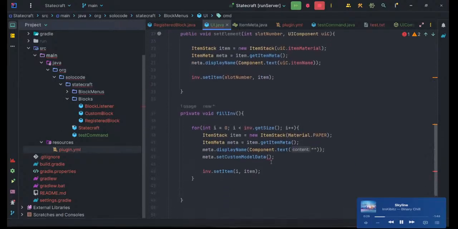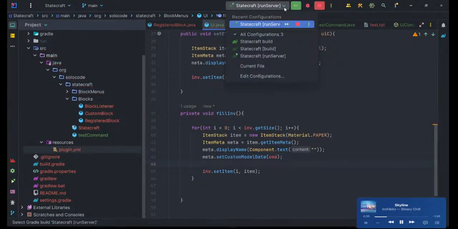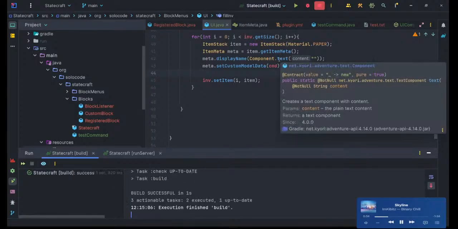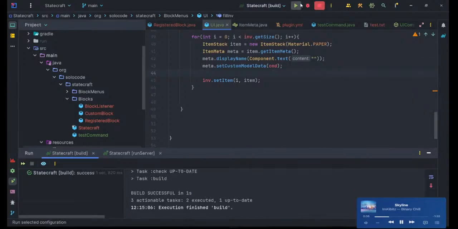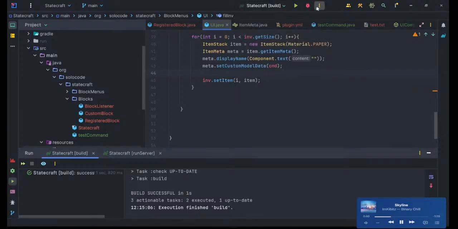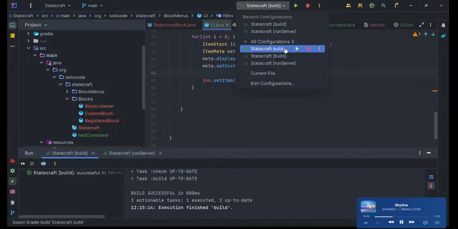Go to CMD now, custom model data, and let me build the compile, build successful, and let me run the Staycraft server. So let me stop that. No. Run the Staycraft server.